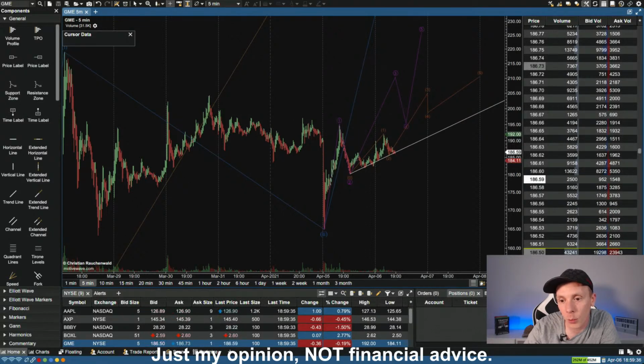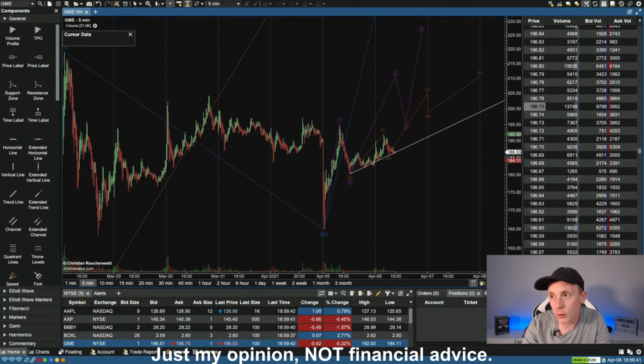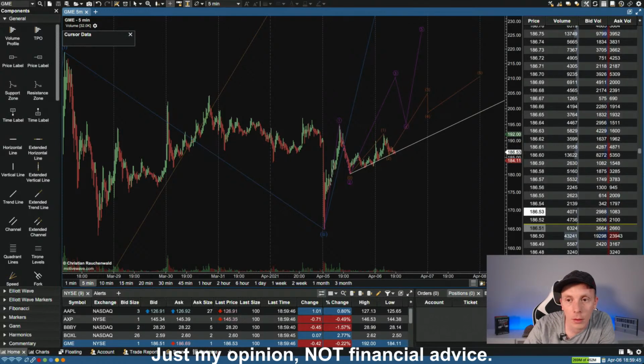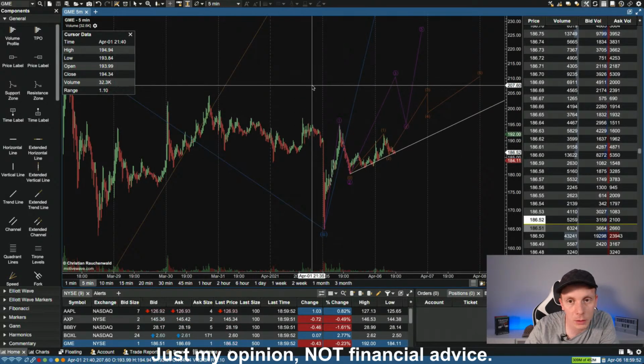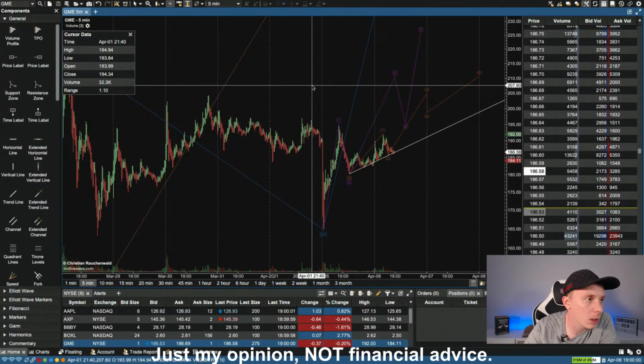And if you're using a broker that supports Motive Wave, like TD Ameritrade or Mindtrade in Switzerland, then you actually could manage your positions and everything from in here, which is really, really cool.